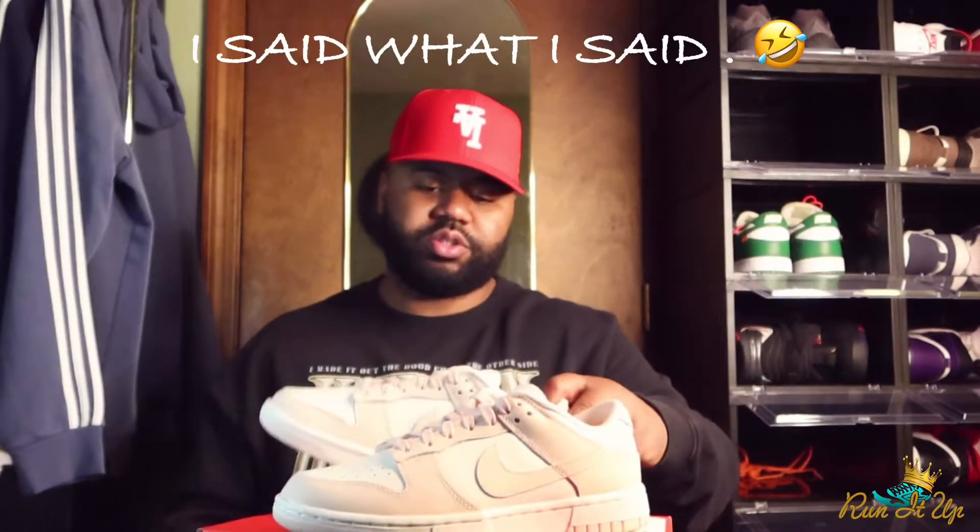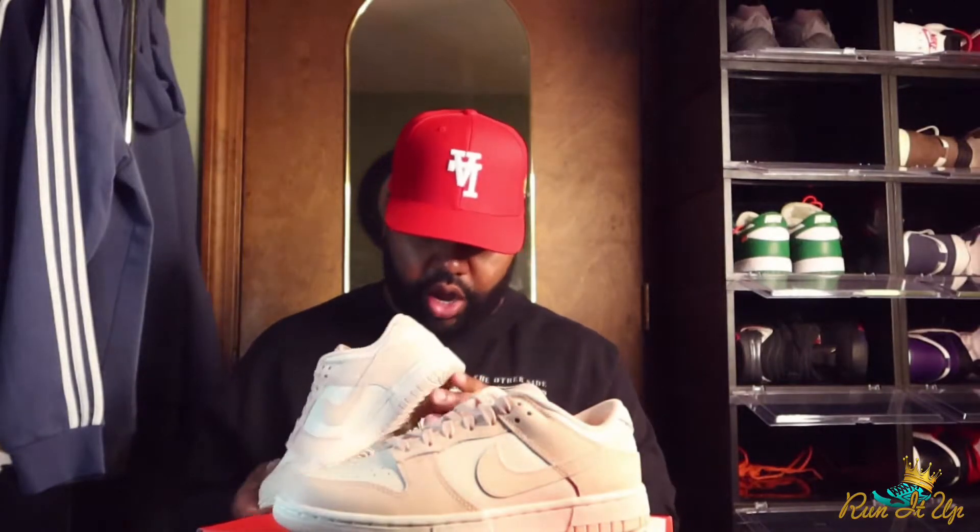First impression — these are honestly a nice women's shoe. Obviously we're gonna see some dudes out here trying to swag them out too, but these are really dope women's shoes. Really nice light, kind of pastel color — it's like a nudish pink. The pink isn't really too pronounced, which I like. That gives it a lot of options as far as what you can rock it with, since the pink doesn't pop out too much. It's a pretty neutral colorway.